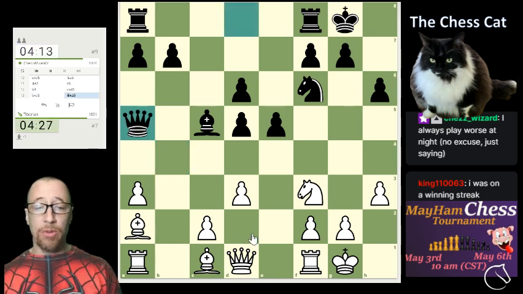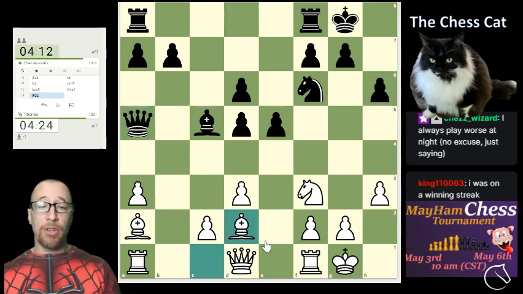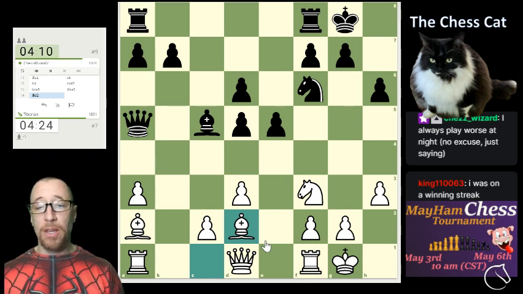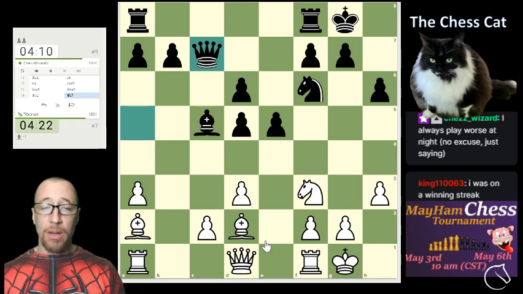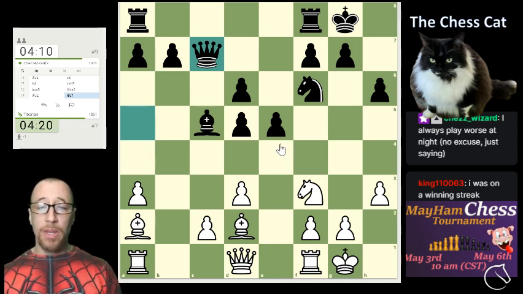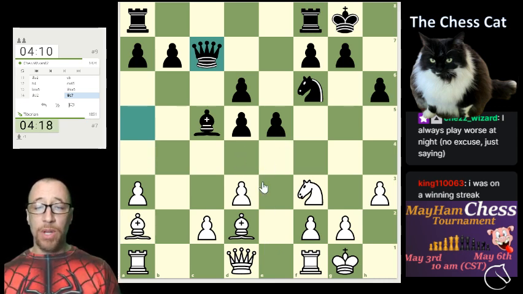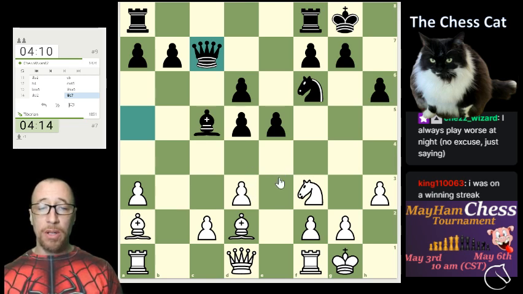And he does take back with the queen, which gives me an opportunity now to develop the bishop with tempo, which we like enough to do. So I'm not even going to hesitate. We're just going to develop with tempo. Okay. Feels like there's weaknesses here. Feels like I can get triple pawns here.